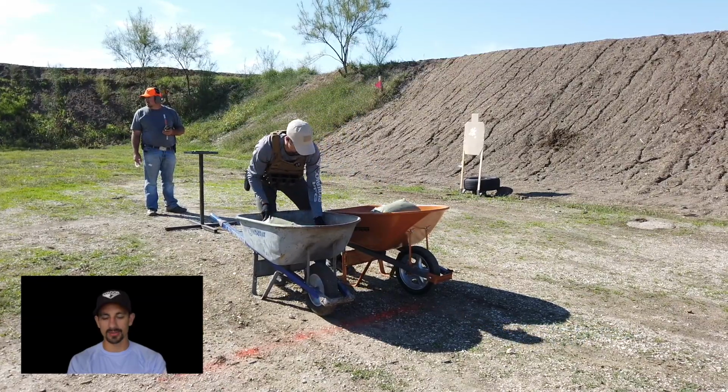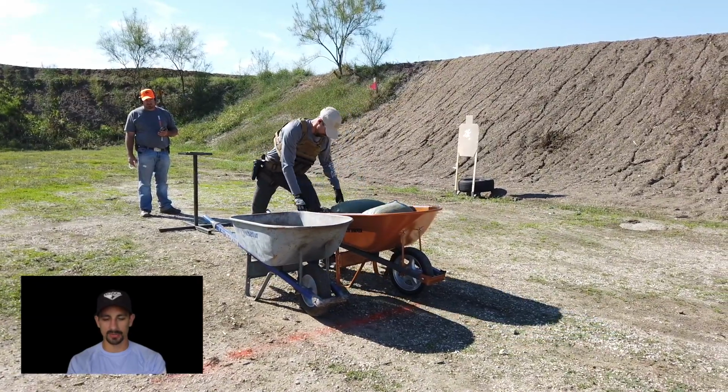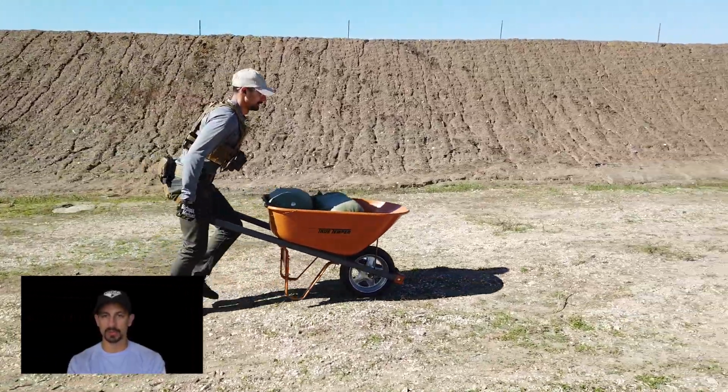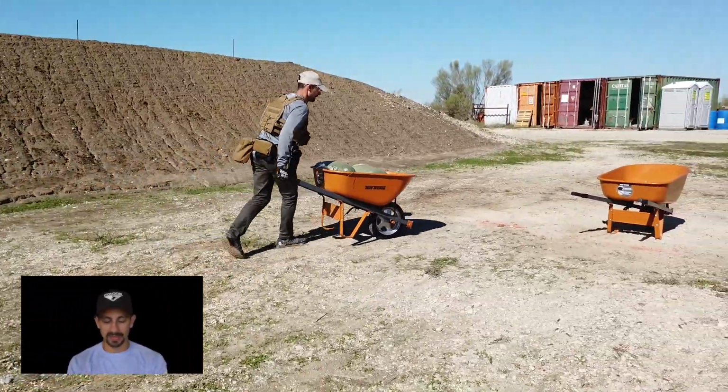It's interesting to see how your pistol shot changes whenever you've just moved a bunch of bags and done a bunch of stuff that messes with your grip and your form and all that kind of good stuff.